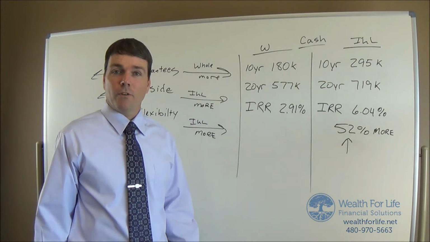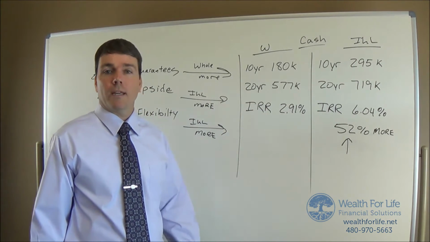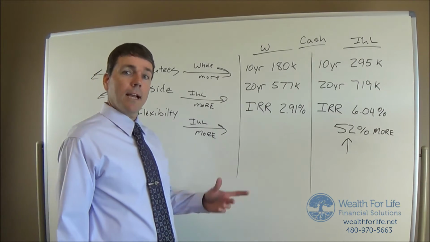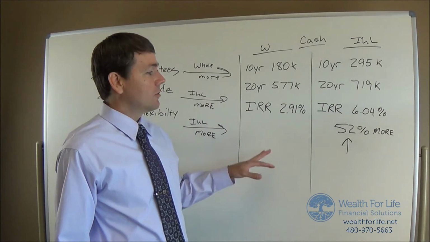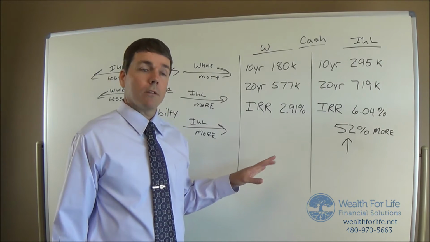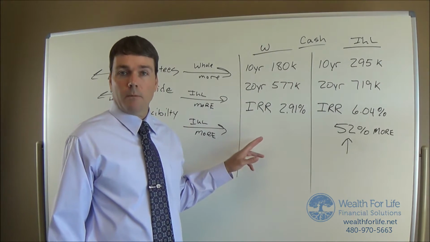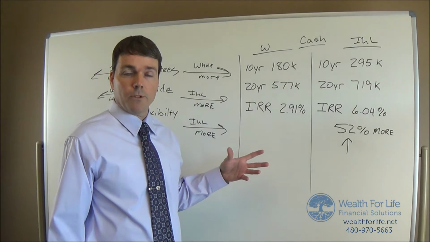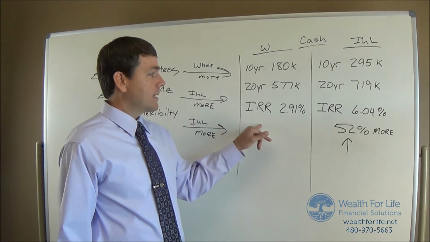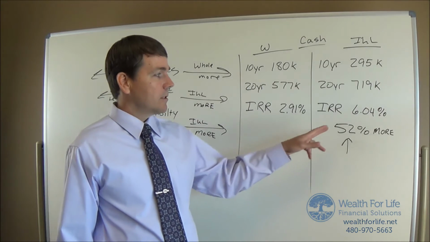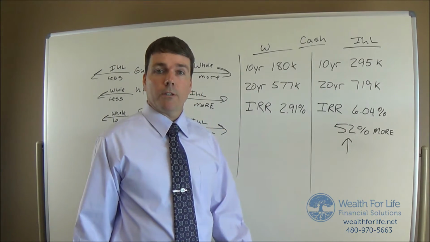This is part 2 of our discussion of comparing whole life with indexed universal life. In the last video, we discussed the internal rates of return of some policies over a 20-year time frame. This particular number is on the whole life side, put together by a whole life company comparing themselves to 8 other whole life companies. And that's the internal rate of return they come up with. And then we also did the comparison of the internal rate of return on the index side.